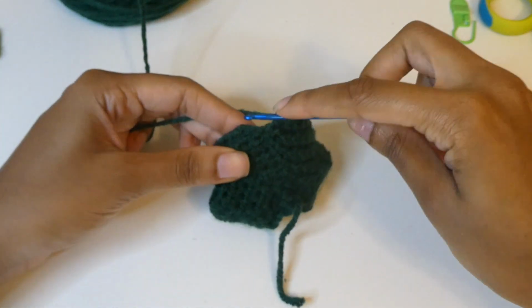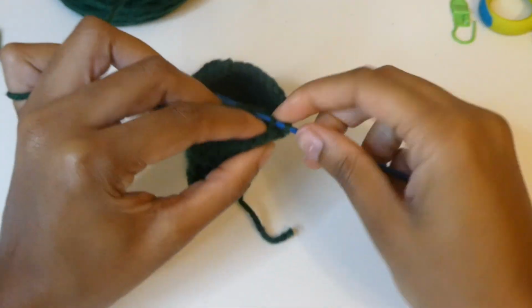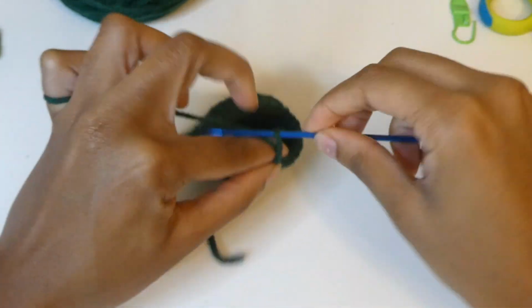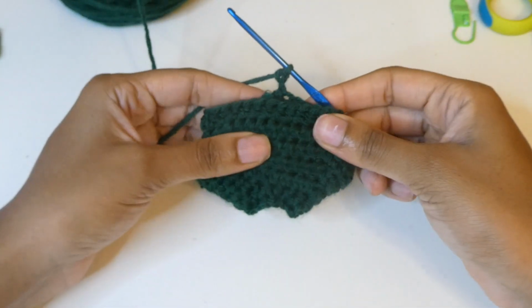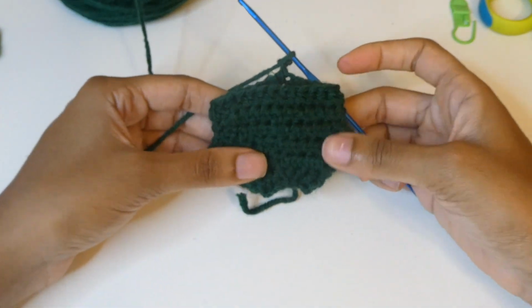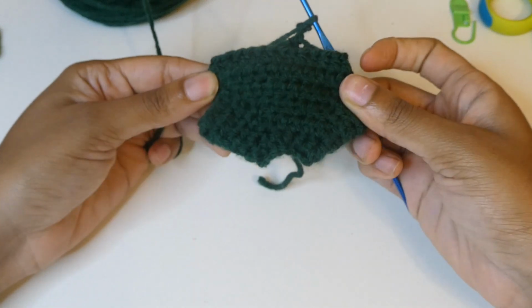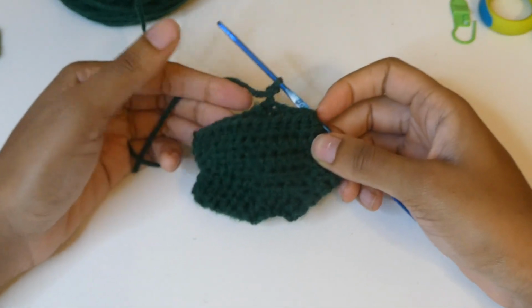Once we get to the end of the row, we're going to slip stitch into that chain 2 from the beginning, and then we're going to chain 2 again, turn our work, and we're going to continue to do that for 4 more rows. I'm going to get those 4 rows done off camera, and then I'll come back and show you what it looks like.